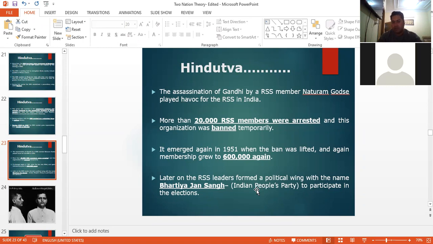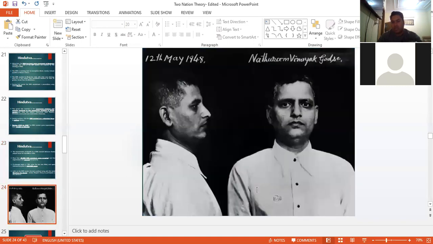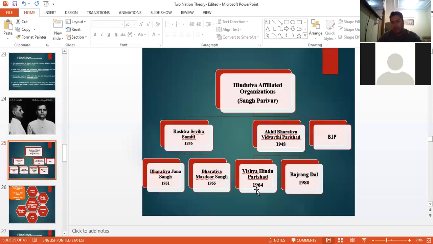But after 1951, the ban was again lifted, because you cannot ban a Hindu party, which is of the predominant religion in India. So after '51, they changed their face, and they established the Bharatiya Jan Sangh, which later turned into the BJP after a few years. So this was their political face to hide their extremist face, the Bharatiya Jan Sangh. After that, they slowly and gradually encroached into Hindu society. And today they are well established.